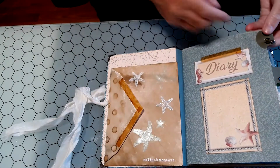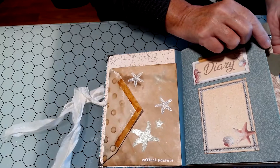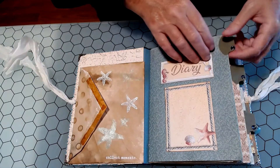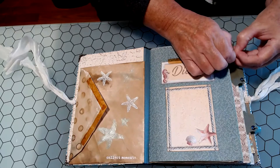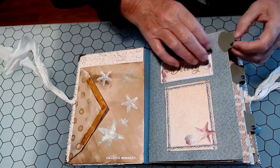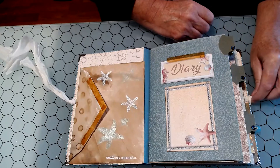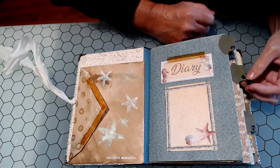I want to tell you a story about the beads I've included in each little tab. These beads were all from broken jewelry from my great Aunt Rose's jewelry box. When she passed away, I got to go over to her house and some things were saved for me. There were several things in a pile to go in the trash, and everything in the trash pile were special memories I had of her. So I immediately took everything out of the trash and said this can't go in the trash. I shared several things with my sister, who also had the same memories — she was our favorite great aunt.